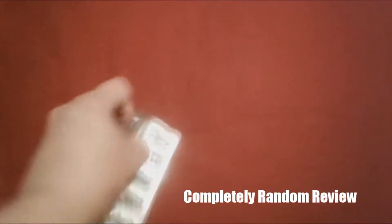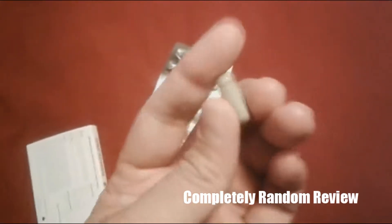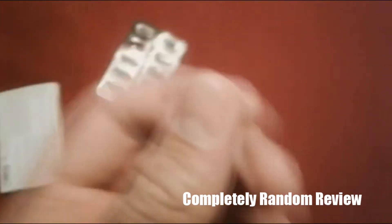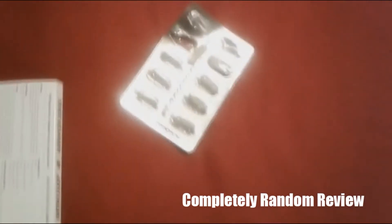This pill — I gotta tell you — it smells horrible. It's green, it is super green. Take a sniff right there. If you can actually smell the TV, shout out to you, because smell-o-vision is not a thing. But yeah, I can smell it from here — it just smells of herbs and spices.